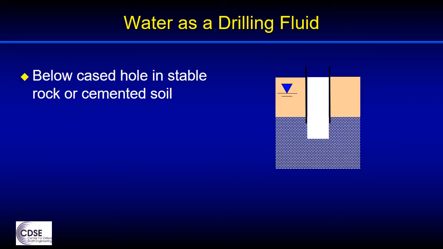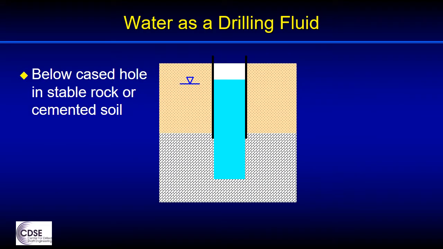With casing down to rock, it may be possible to seat the casing into the rock and seal it sufficiently that no inflow will occur, and then we have a dry excavation into the rock. However, the top of rock is often irregular and the uppermost layers may be weathered or broken or contain soil seams, which can result in flow into the socket. And it can be difficult to get the casing sealed in circumstances like that.